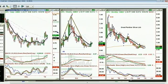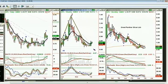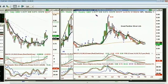So peak C will go to a peak D if Great Panther, GPL, breaks above 80. Now, that's 80 cents, folks. This is a stock that once was $1.34 back in August of 2013, and then dropped to that low of the 0.66s. However, it was once at $5.04 at a peak E in the Chapman Wave monthly chart. Great Panther Silver is trading at 77 cents right now, unchanged. And the monthly chart says, yeah, it could rally, but unless it breaks 92 and really closes decisively above 92, there's a lot of resistance. So it could be just in a trading range.